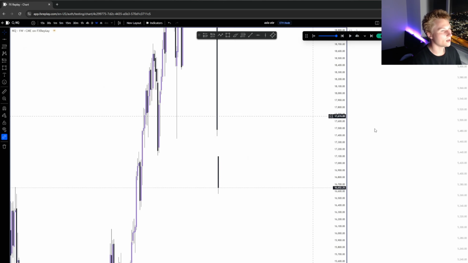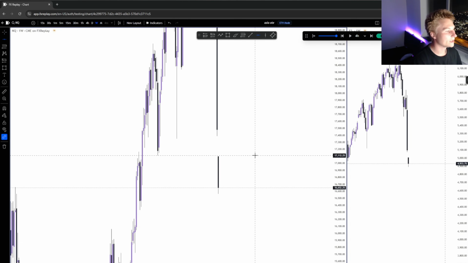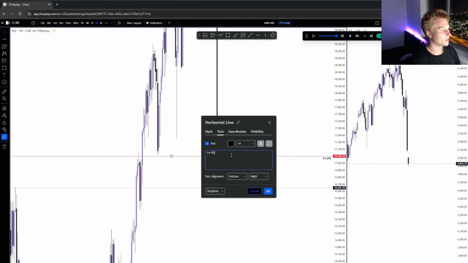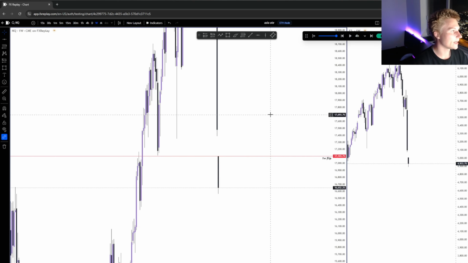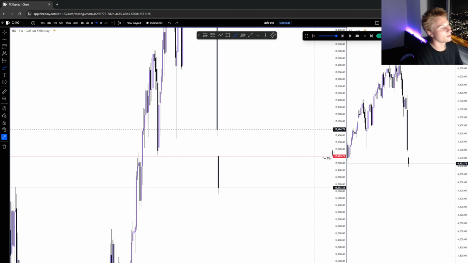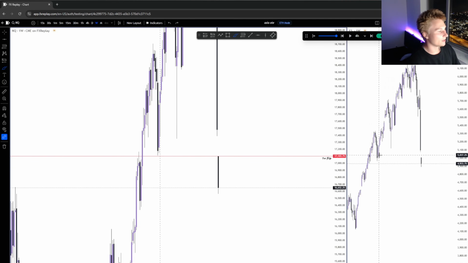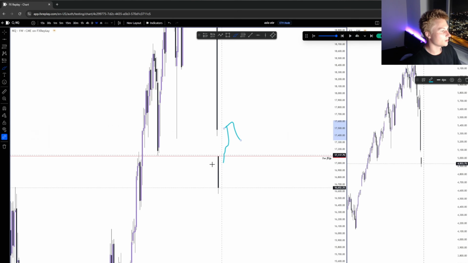Alright, let's go to the weekly. I always start on the weekly. Alright, what do I see? First thing here, Sunday open. This weekly candle has no top wick, right? Meaning we could want to flip this weekly candle and distribute price up and make this top wick. No top wick means we can flip it. So I'll mark it 1 week flip because I just want to keep in mind that we could potentially flip this and distribute if we can get that momentum back up, but we'll see.